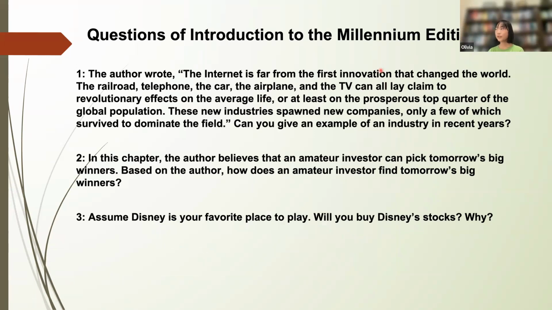So the author in the book wrote, "The internet is far from the first innovation that changed the world. The railroad, telephone, the car, the airplane, the TV, etc., can all lay claim to the revolutionary effects on the average life, or at least on the prosperous top quarter of the global population. These new industries spawned new companies, only a few of which survived to dominate the field."